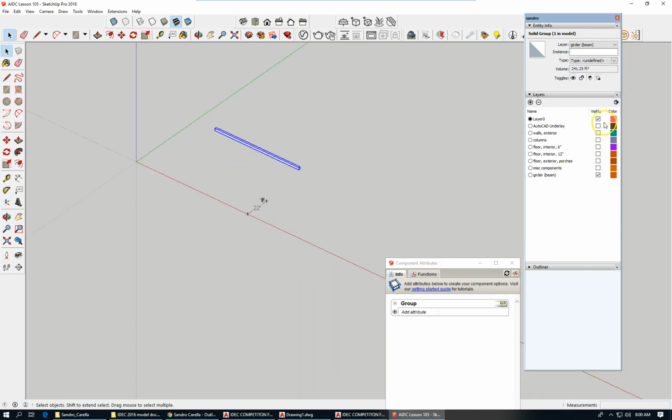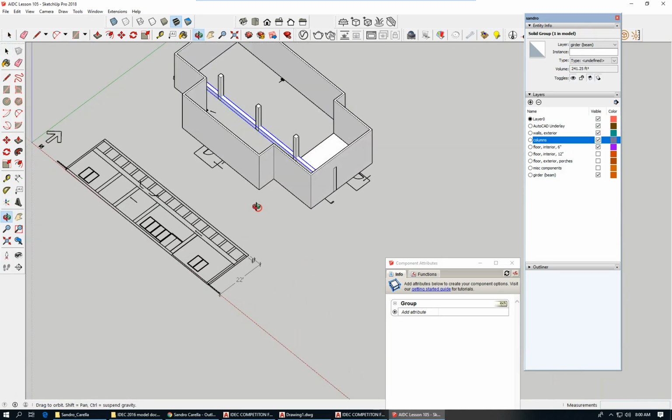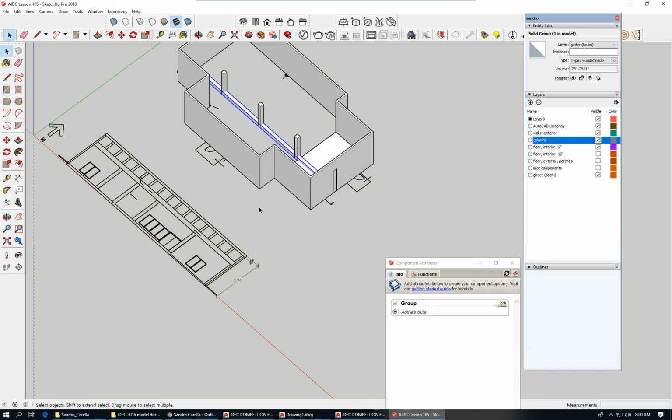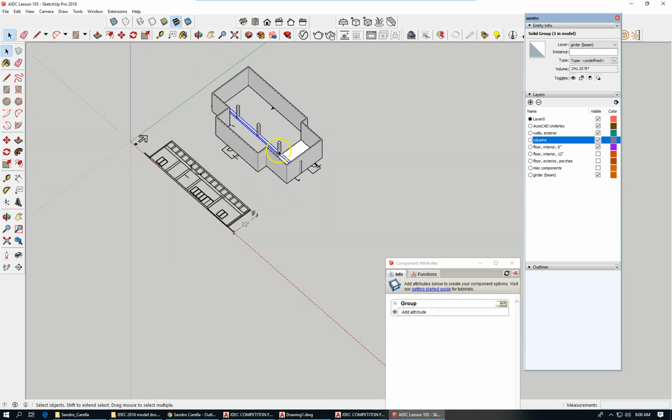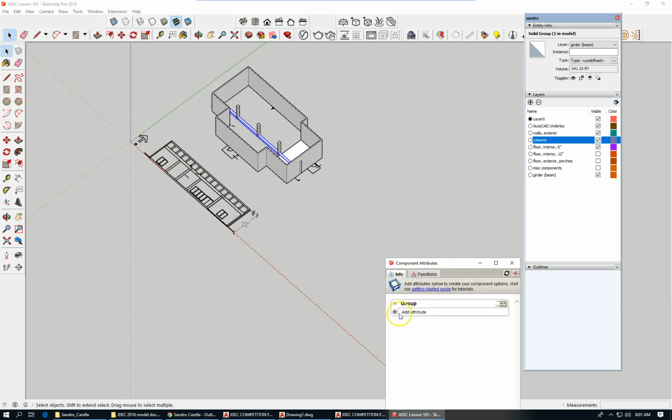Right? So if I start turning back on all these other layers, that thing sits on the ground. So one thing I could do is select that shape and move it to the top of the columns, or I could go to Window, Component Attributes and assign it a Z position.